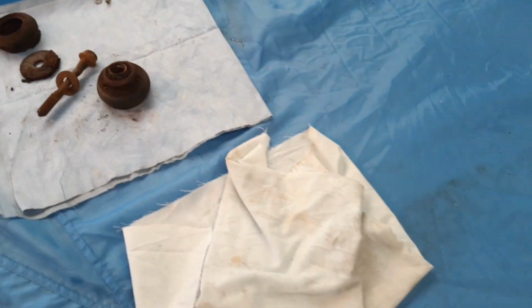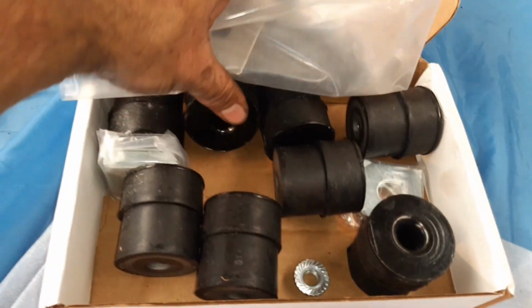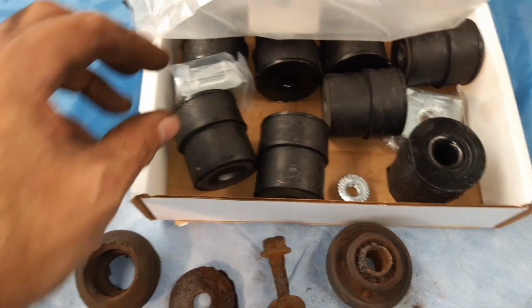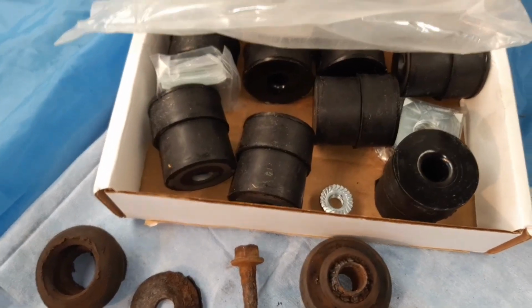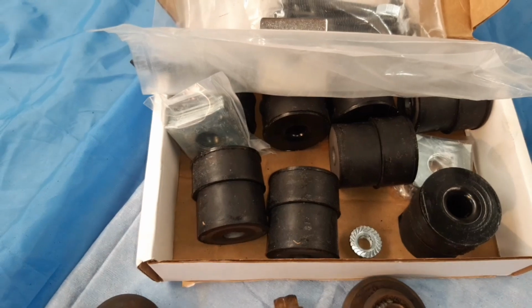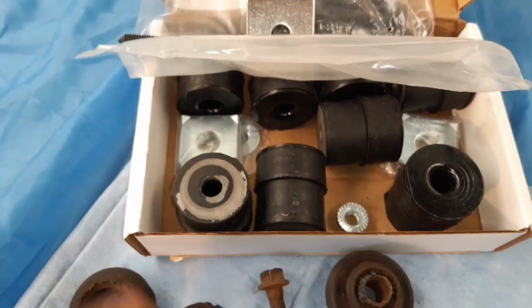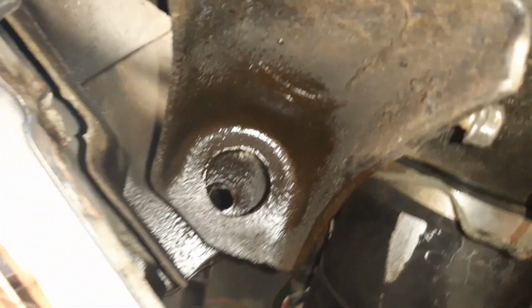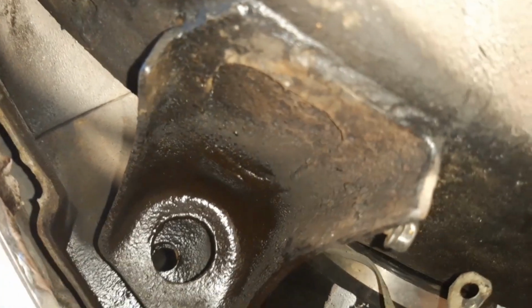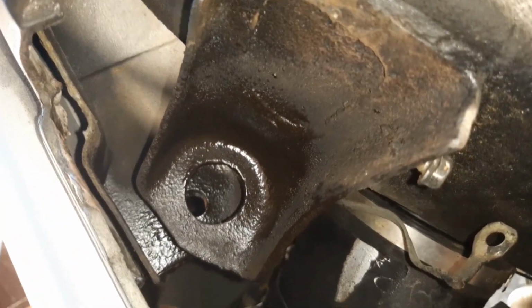So I've got a whole bunch of new ones here to go in. Here's my box of new bushings and shims. It turns out there were shims only on the 2 centre mounts, and I think there were 4 shims in each one. I'll double check them, but I've got new shims here to go in, so I'll put the same amount of shims in, new body mounts of course, and I'm good to go. I've sprayed some underseal up around here just to protect the area. So there's that mount there, you can see I've cleaned it and sprayed some of that around just to protect that metal surface again. I'll give it a few minutes to dry, and I'll put all these new mounts in.